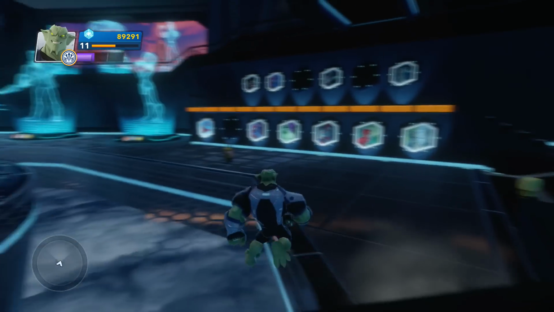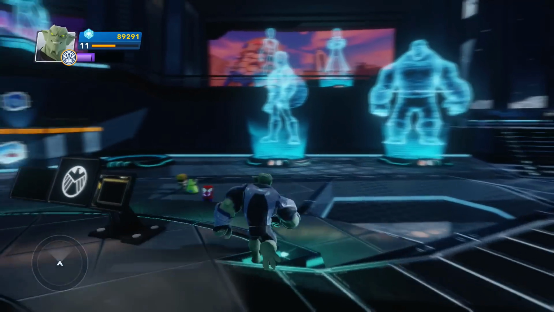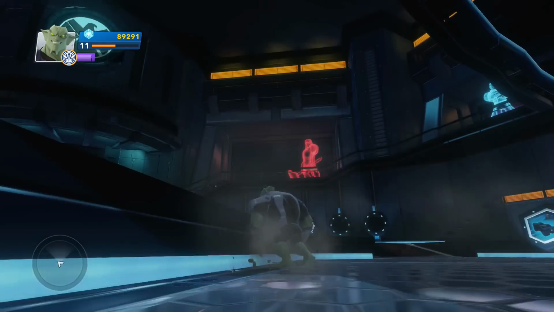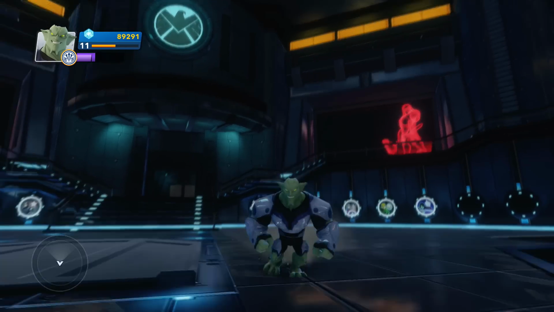Alrighty, guys. I think we are pretty much done. We just need 2 more characters, and then we will have finished this Hall of Heroes. Except for the Pirates. But that's cool. They're red. Look at the villains. They're red.